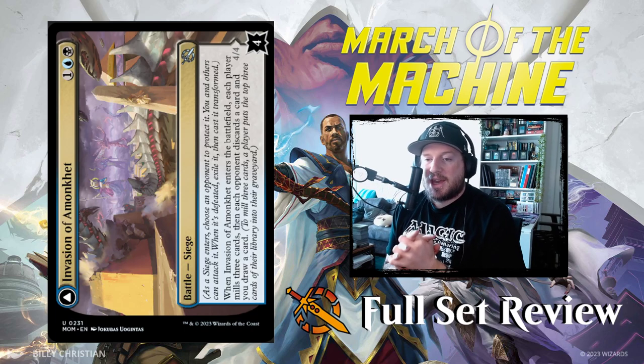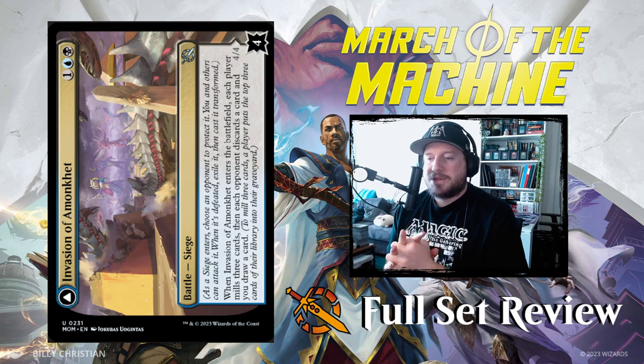Invasion of Amonkhet. 1 blue, black for a battle siege. Again, when a siege enters, choose an opponent to protect it. Once you defeat it, you transform it. Basically, you're giving your opponent a planeswalker type card without any abilities on it. They just have to protect it so that you don't get the transformed version. When Invasion of Amonkhet enters the battlefield, each player mills 3 cards. Then each opponent discards a card and you draw a card.